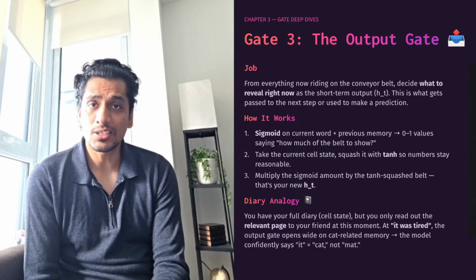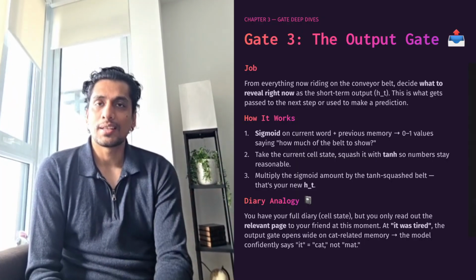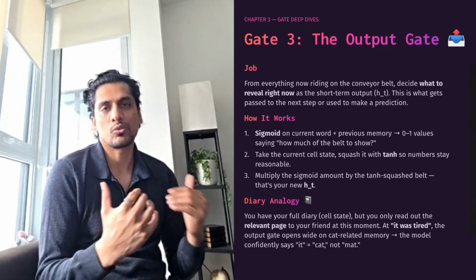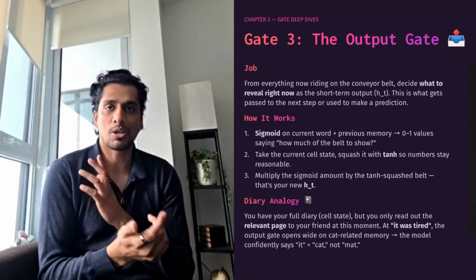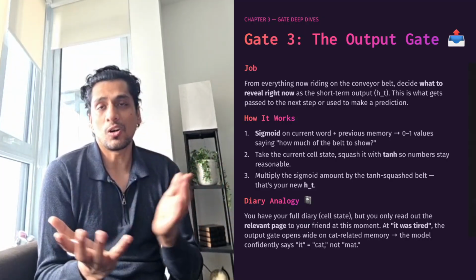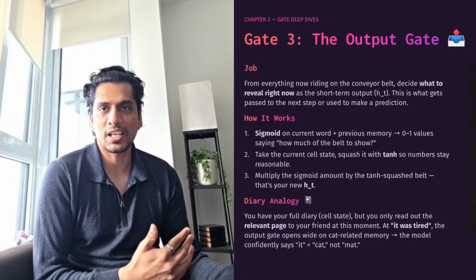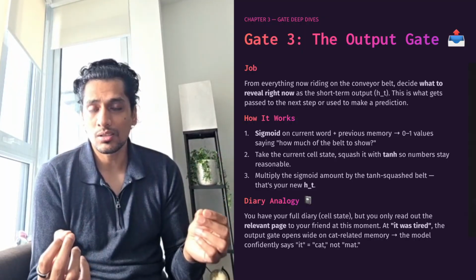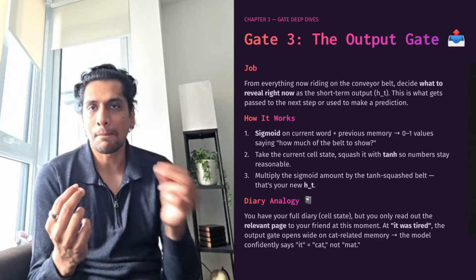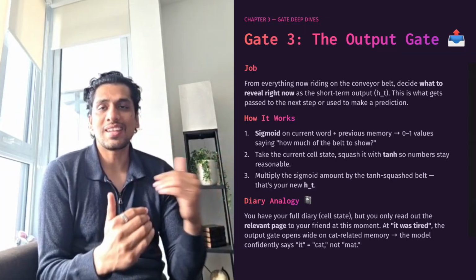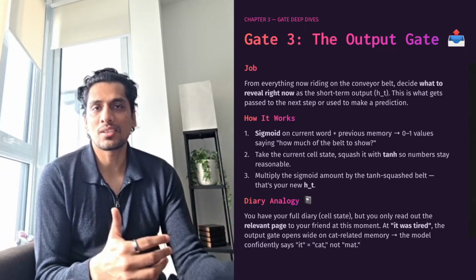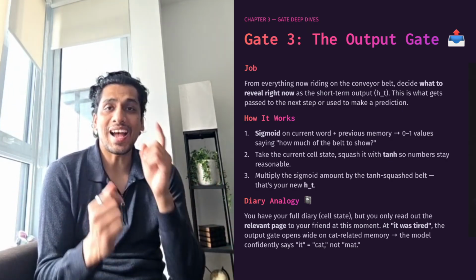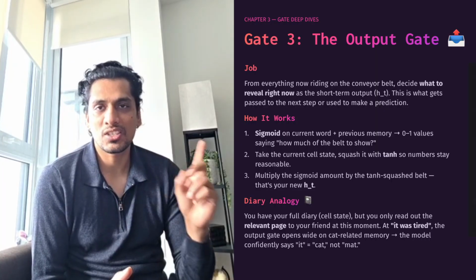All these gates learn their jobs during training. This is something we talked about when we covered the single neuron and neural networks, and RNNs, but all of these gates learn their jobs during training. The model guesses wrong, it calculates the error, sends tiny nudges back to adjust the weights, so the next time the gates make better decisions about forgetting, adding, revealing. The additive update keeps everything stable.